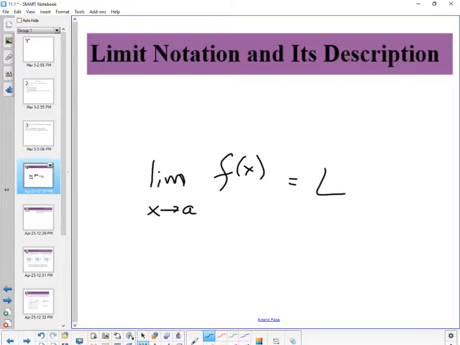And all that this is asking for is what number this function is getting closer to as we approach this number from both ends of my function. Make sense? Not necessarily, it doesn't do infinity. Here, let me give you an example of what I mean by this.